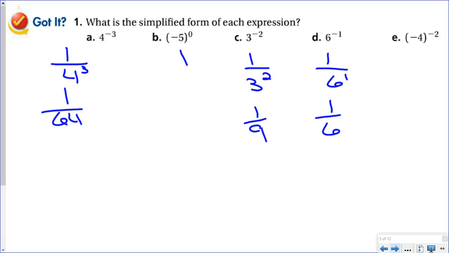And then with this last one here, you want to make it into a positive 2 power. You could care less about this number to start the problem. Don't focus on that. Just focus on the exponent. So we put a 1 on top. We leave this in parentheses, and it makes a difference. Squared. Now, when you take a negative 4 times a negative 4, you get positive 16.